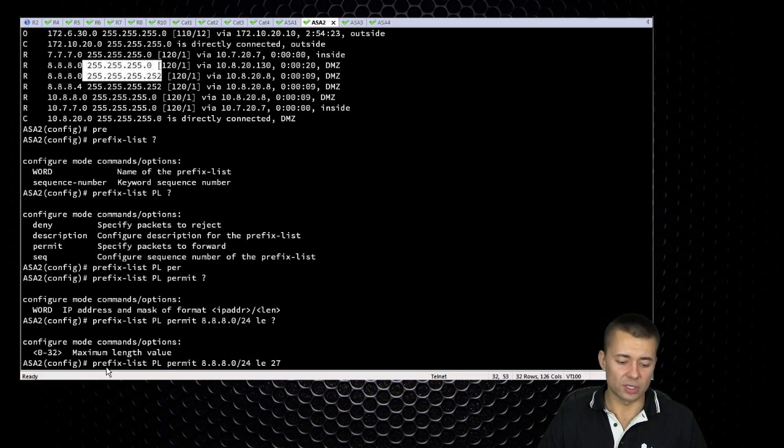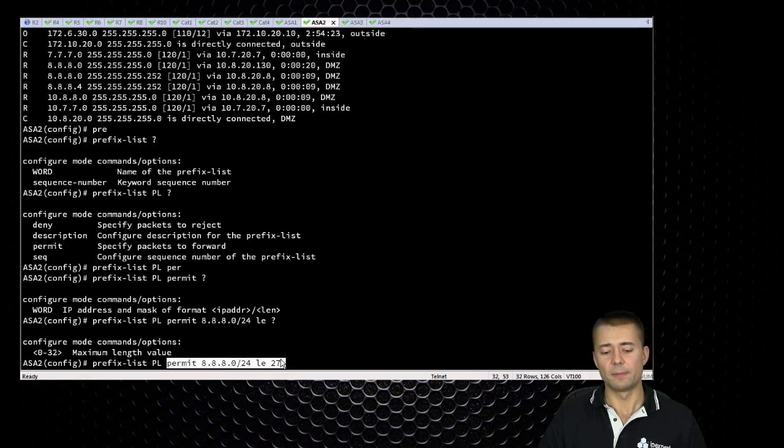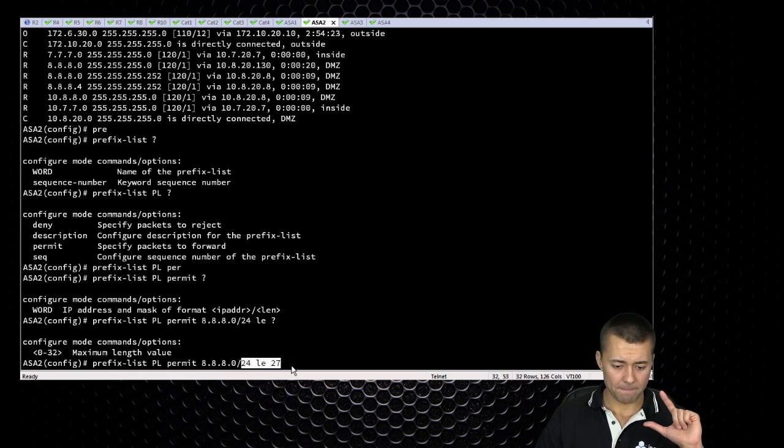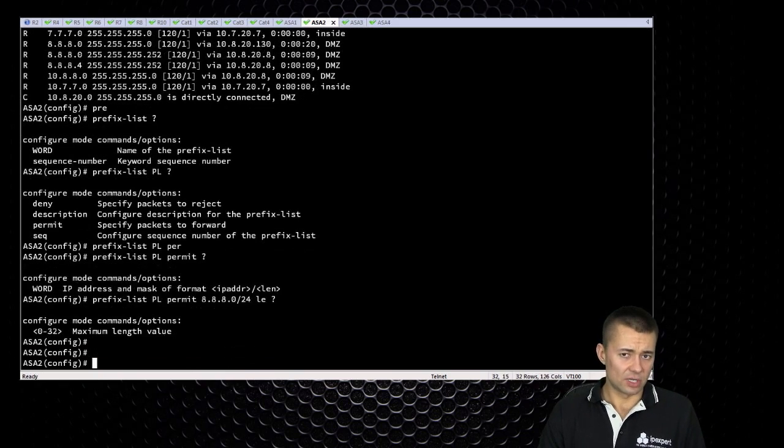So this configuration, this prefix list, would essentially match those networks with /24, /25, /26, all the way up to /27. So this kind of routing update would be matched by this prefix list, because the prefix list is looking at two elements. One is the address, or just the prefix, and the other one that is treated separately is the prefix length. But you cannot do this with an access list.